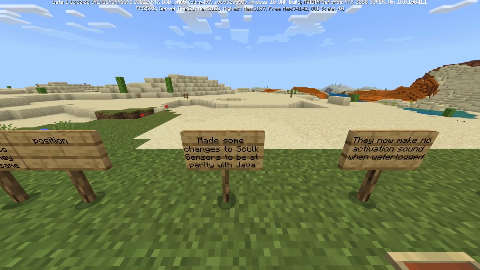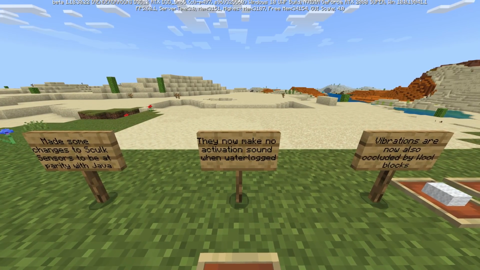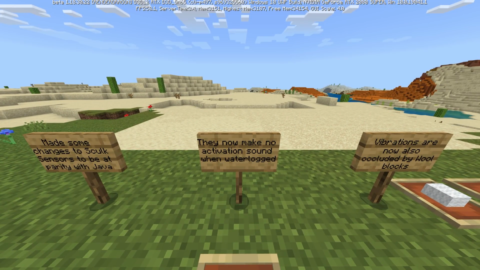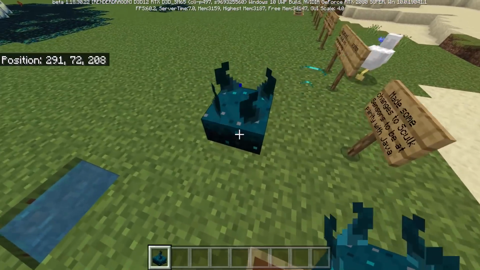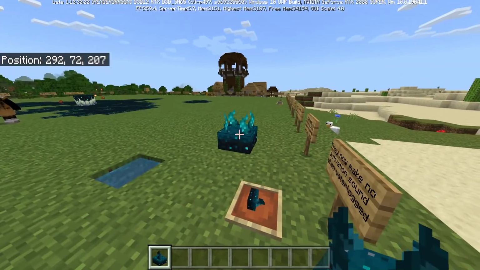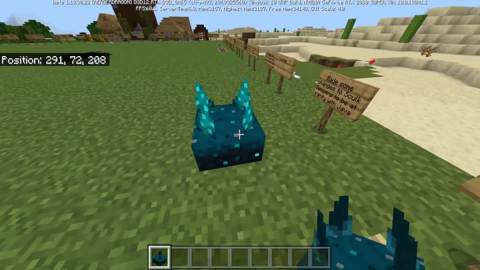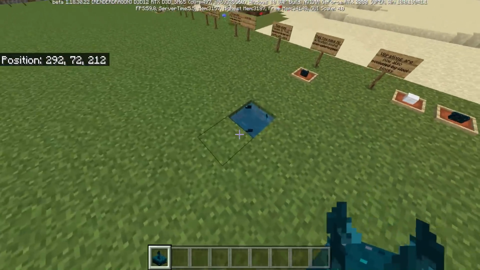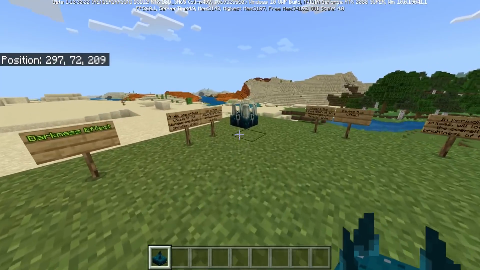It says made some changes to Sculk sensors to be at parity with Java Edition. They now make no activation sound when they are waterlogged. So we put this here. As you can see, it knows I'm here, and it's just going to make a vibration sound from my spot to them, right? So there's a vibration sound. We put it in water. Now, it will still recognize you. However, it will not make any form of sound.